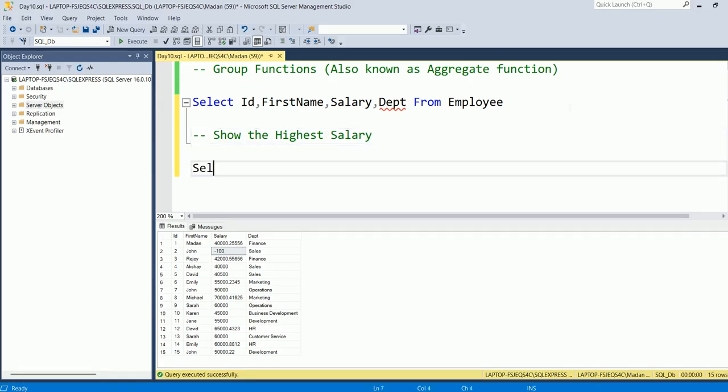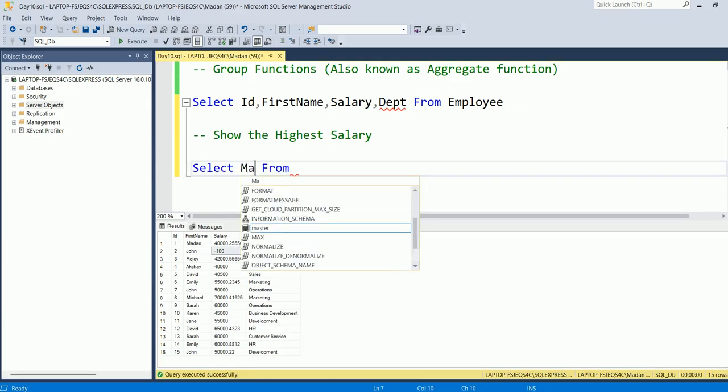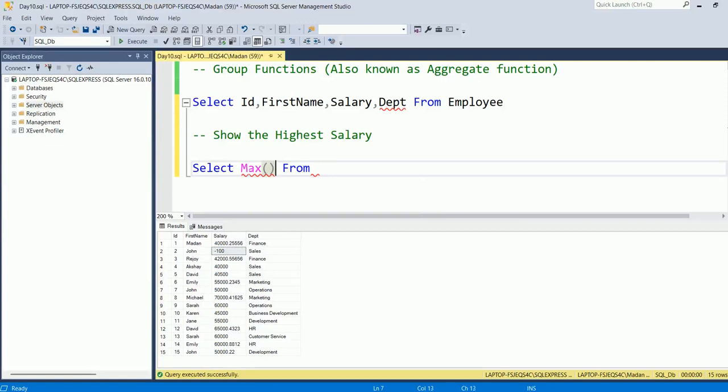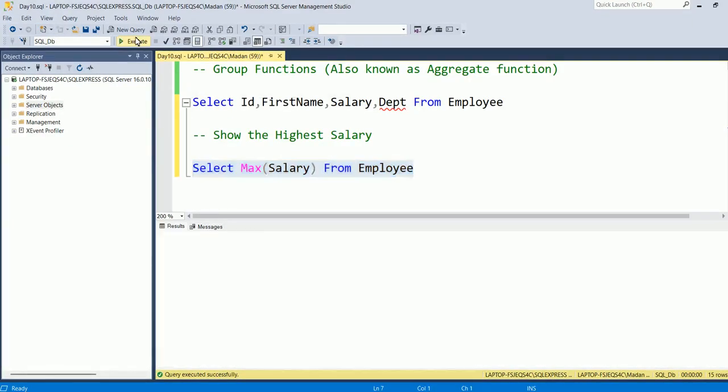For that I'll use the max function, because max returns the maximum value. So I need the maximum value of salary. As you can see here, the maximum salary of an employee is 70,000.